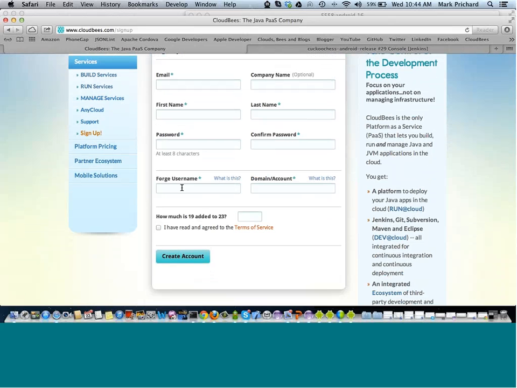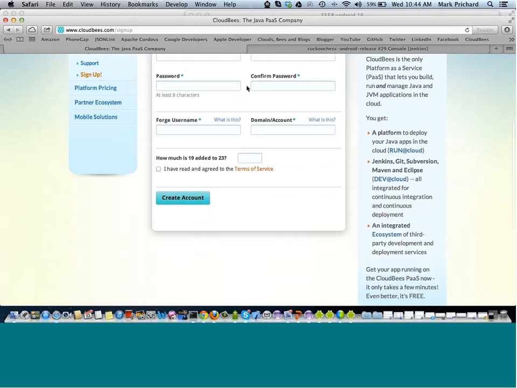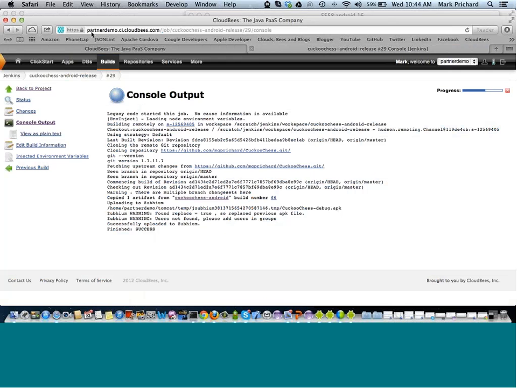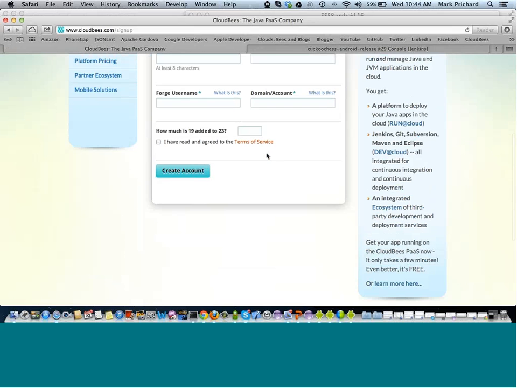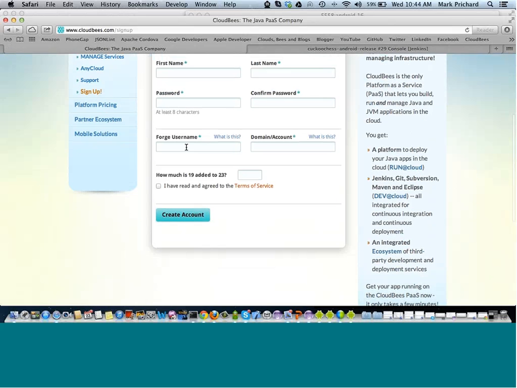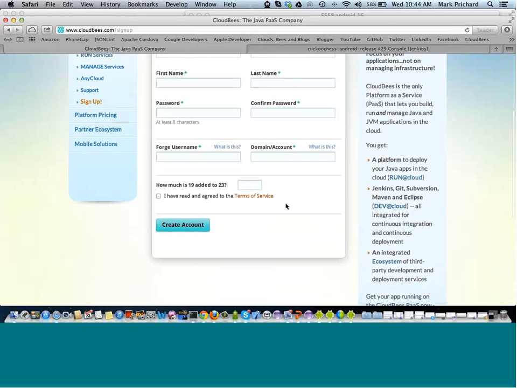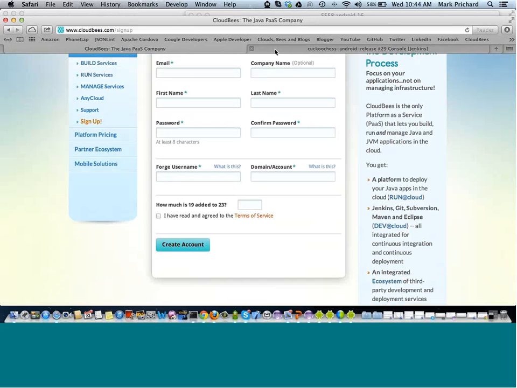I can put in something like my Play project, and I click the button, and it'll go away and create all the pieces for you. And after 30 seconds to a minute or whatever, you'll actually have that application up and running. You'll have the source code in a Git repository that you can just clone locally, and you're up and running. So if you want to try those out, please sign up, have a look.